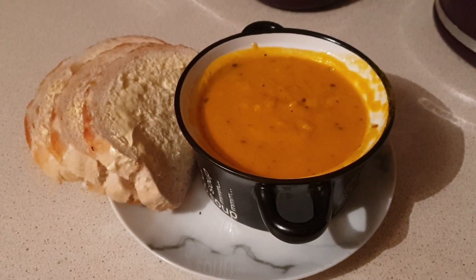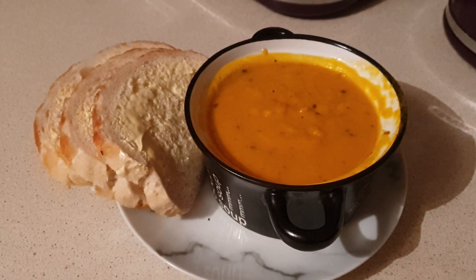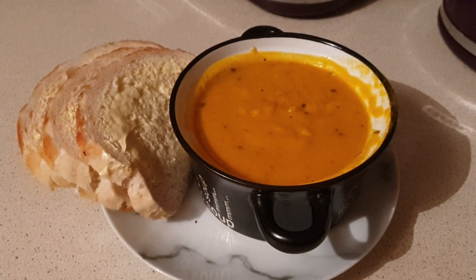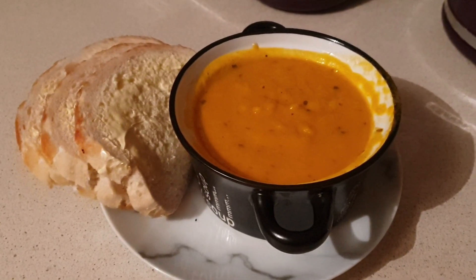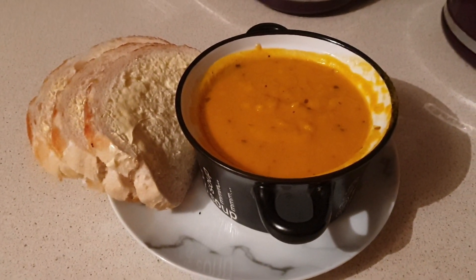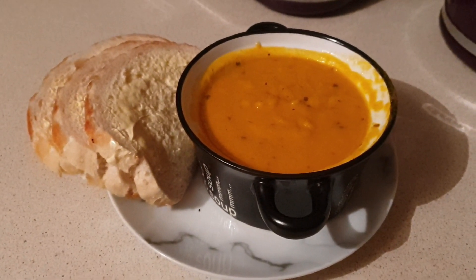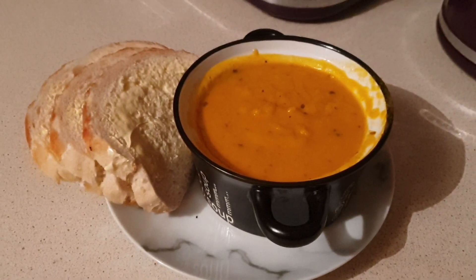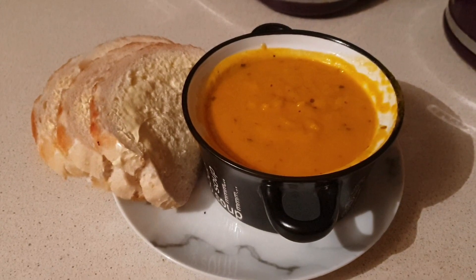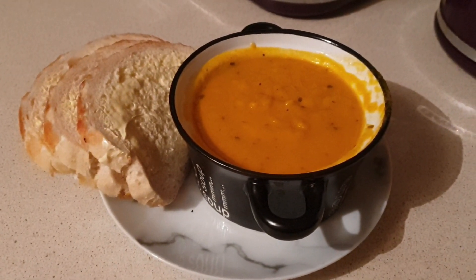Tonight for dinner we're just having soup and some crusty bread. I feel absolutely awful today — I was right last night, I've definitely got a cold. All I wanted was carrot and coriander soup, but I didn't have any homemade soup made, so I popped into Tesco on the way home and got a couple of cartons of their fresh stuff. I've got 300 grams of the carrot and coriander soup, which is 98 calories, and 69 grams of the Tesco tiger bread — the stuff that's already sliced — which is 174 calories.